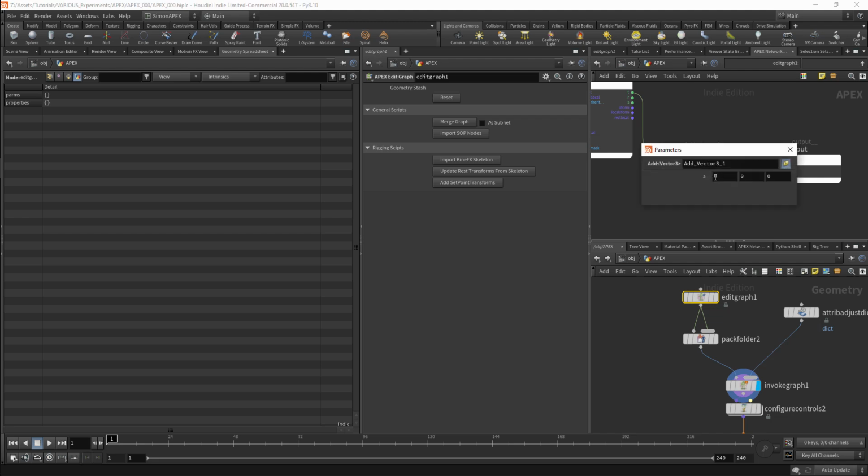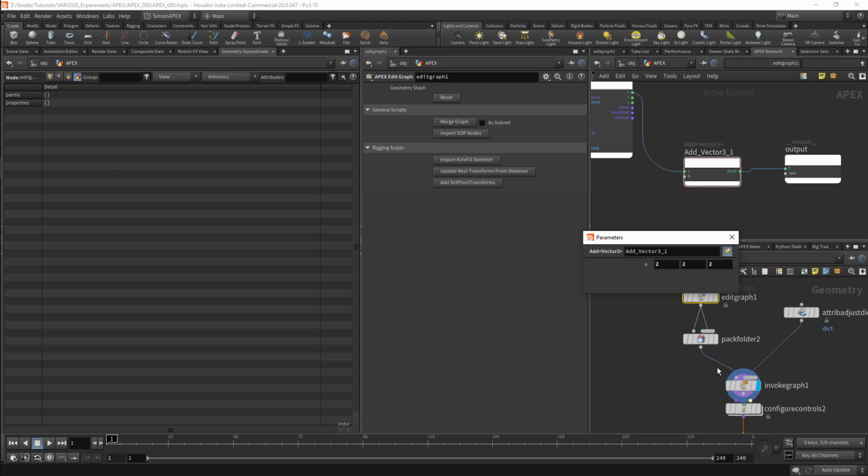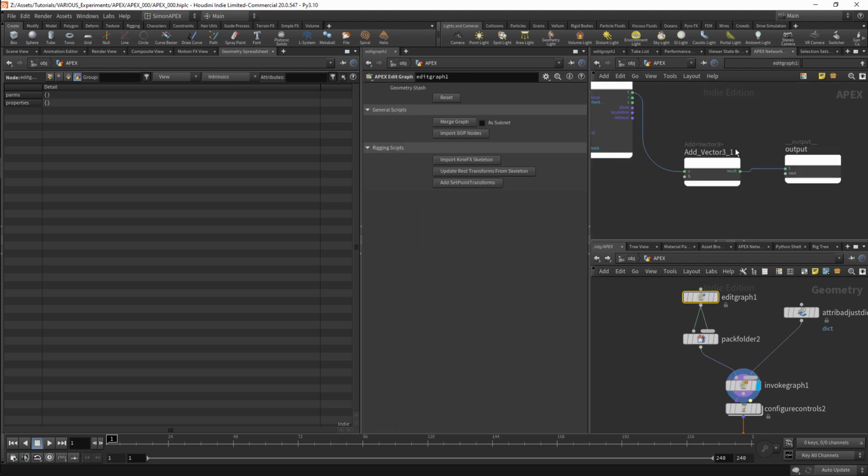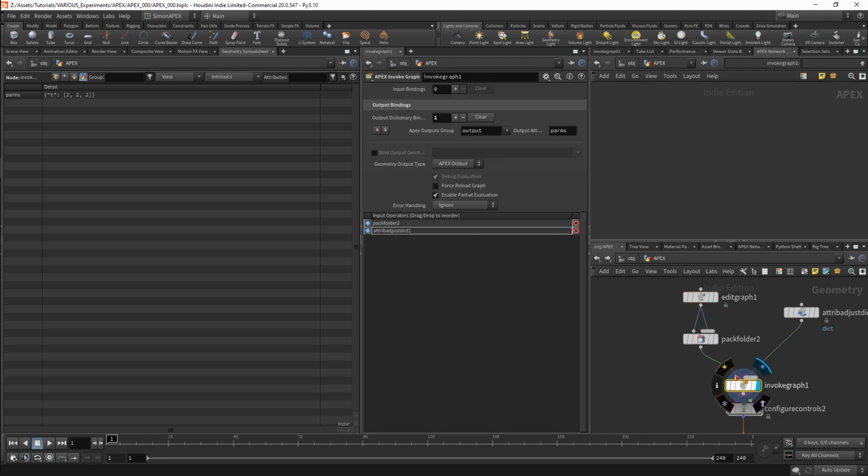I can then open the parameters on this node. I'll set them off the base value, so I'll set these all to 2, and we can look at the updated value. So I'll select the Invoke graph node, and we can look at the geometry spreadsheet, and here nothing will have changed. My vector is still at 0, 0, 0. So to note this, if we want to edit the parameters on this node directly, we can only edit the parameters of the first value. These will need to be added to a second value, so if we want to add a value directly with this node, the connection will need to be placed with the second port and not the first port. With the second port connected, all of our values should now be 2.